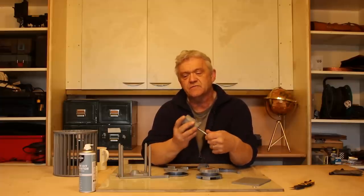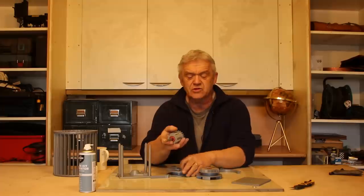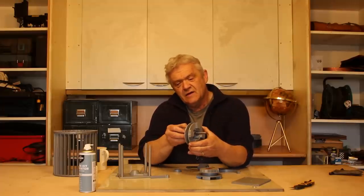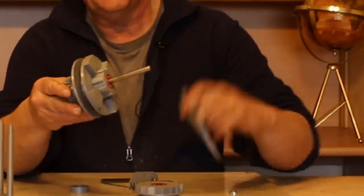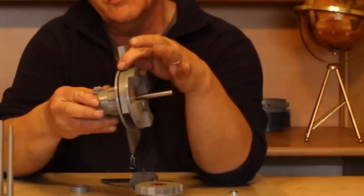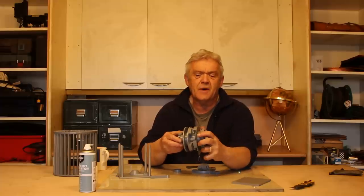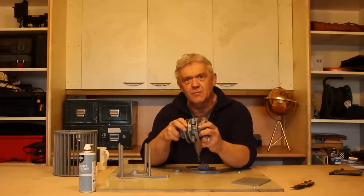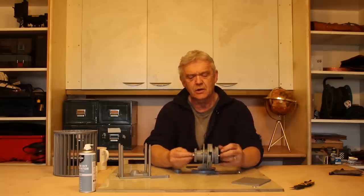So they'll go on a piece of 8mm steel bar, 120mm long, that goes like that. This bit fits onto there, like that, and then the selector fork drops in there to move that up and down. That bit sits on the other end of the bar in a fixed position, and of course this is then shoved and removed there to connect the input to the output, and that is your dog clutch.